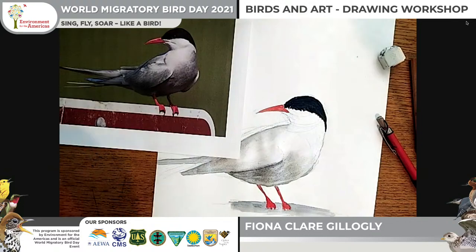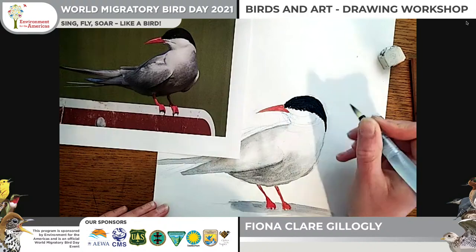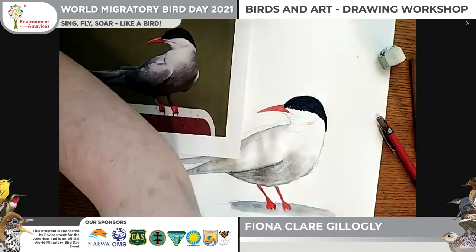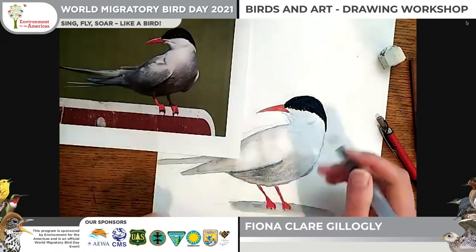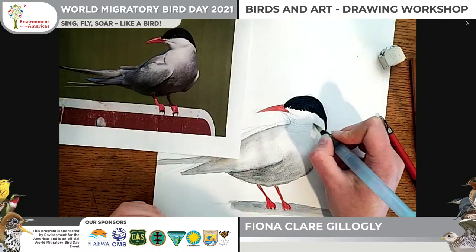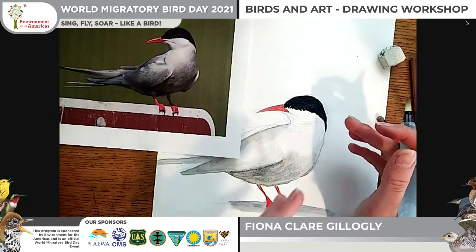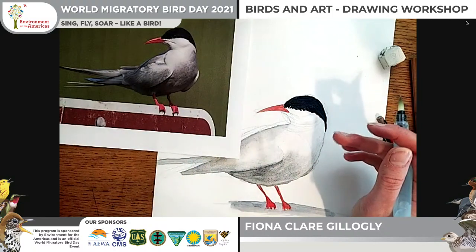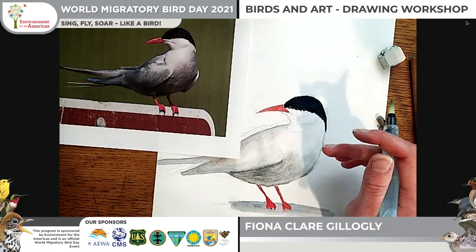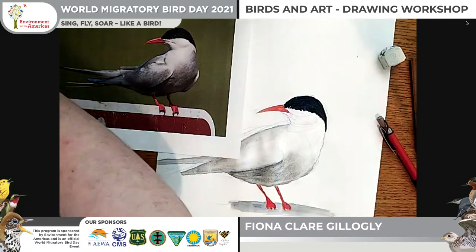Yeah, I can imagine that's helpful. Are there any copyright issues? Let's say you drew a bird from a photograph and then you sold it. Are there any regulations associated with that? That I know of, it's very good to credit the photographer, to say, oh, this was drawn from this photograph. So that's always a good thing to do. I'm not sure exactly the regulations around that. Mm-hmm. Thanks.